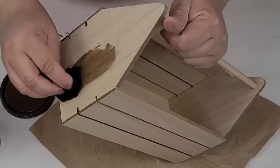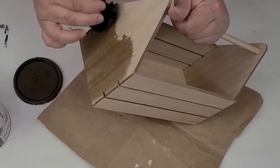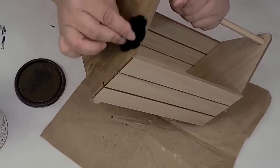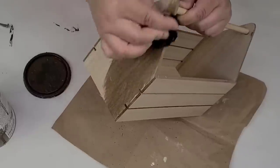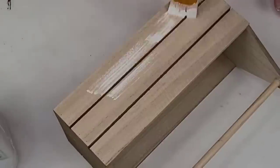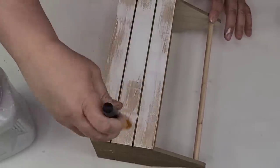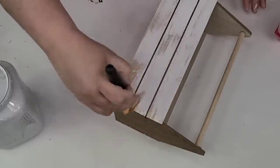For this next spring craft I'm going to start with this Target Dollar Spot crate. I love finding these because they're just such good quality and a good size. For the sides I want to stain it — I'm going to use the brown tone glaze from Rust-Oleum. It's water-based so it has no strong scent and dries really quickly. I'm just going to wipe it on and remove any excess as needed. For the rest of the crate I'm going to dry brush some Rust-Oleum chalked paint in linen white on the front, back, inside, and each side.